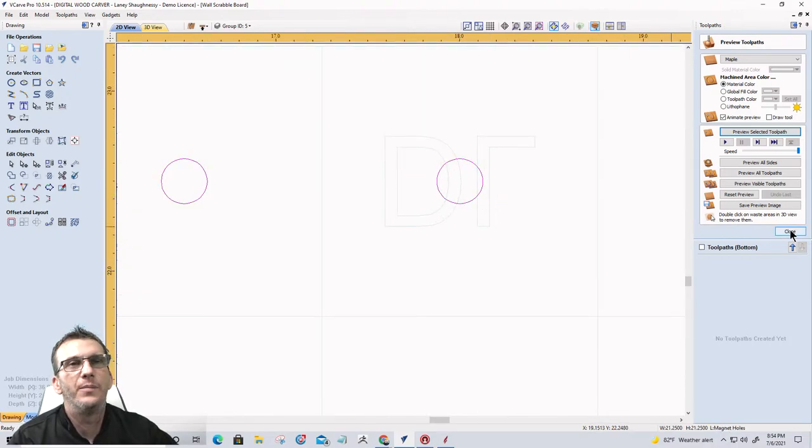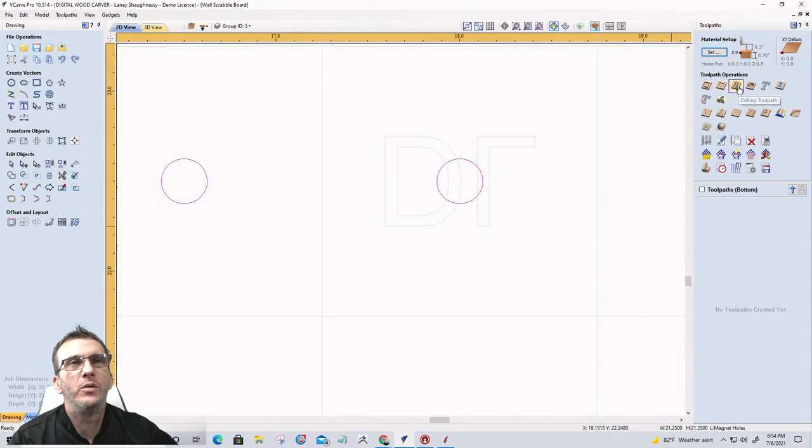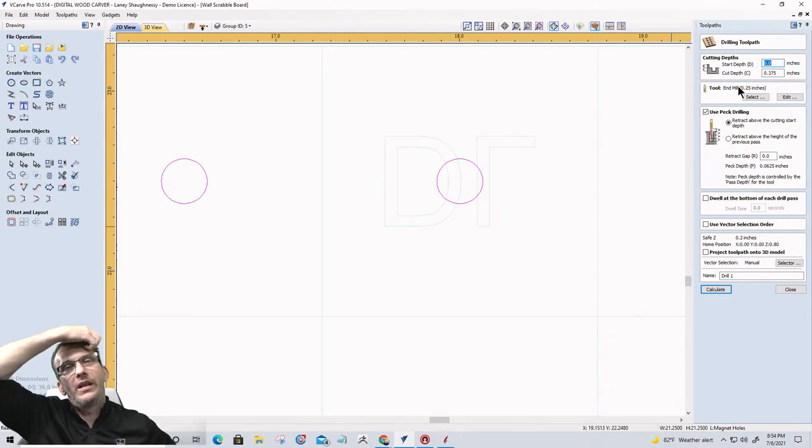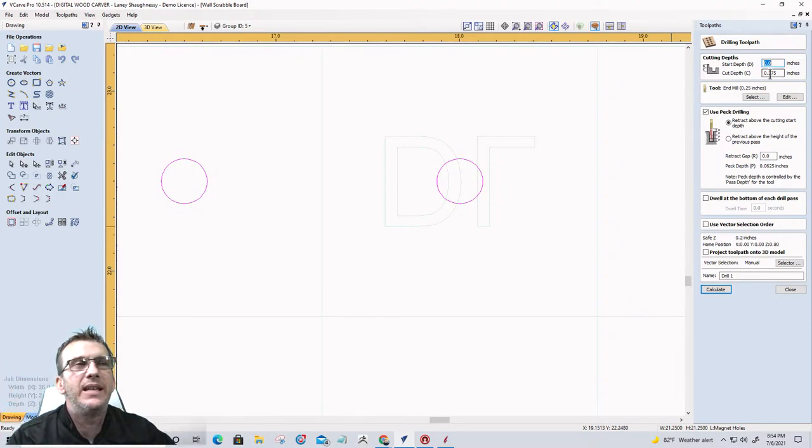On the other side of that cut, I'm gonna be doing either a drilling or a pocket. In this case, it's gonna be a drilling. It'll be fine as a drilling tool path with a 1/4 inch end mill. And I'm gonna be cutting down. So my board, if this is a 3/4 inch board, that's fine. I did kind of plan on possibly making this out of plywood. I haven't decided that yet, or it could be solid wood, a panel glued up.